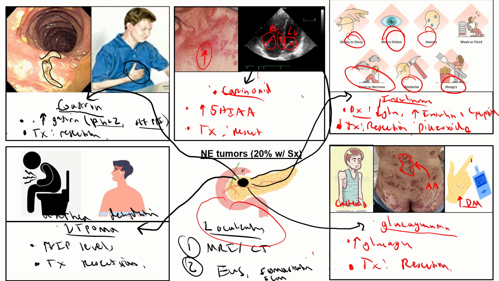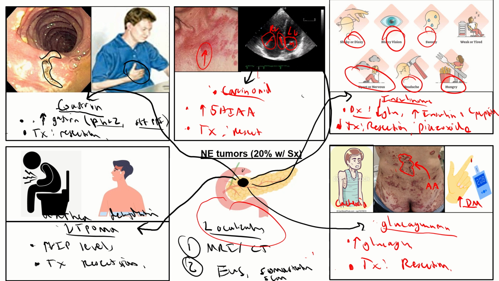Remember, for localization, let's say you have a patient with chronic secretory diarrhea, and you have an elevated VIP level or gastrin level or a carcinoid level. You want to localize first with MRI or CT of the abdomen. If that's negative, when you still have a high clinical suspicion, you could have EUS or some somatostatin uptake-based scan, like somatostatin scintigraphy or an octreotide-labeled PET scan.